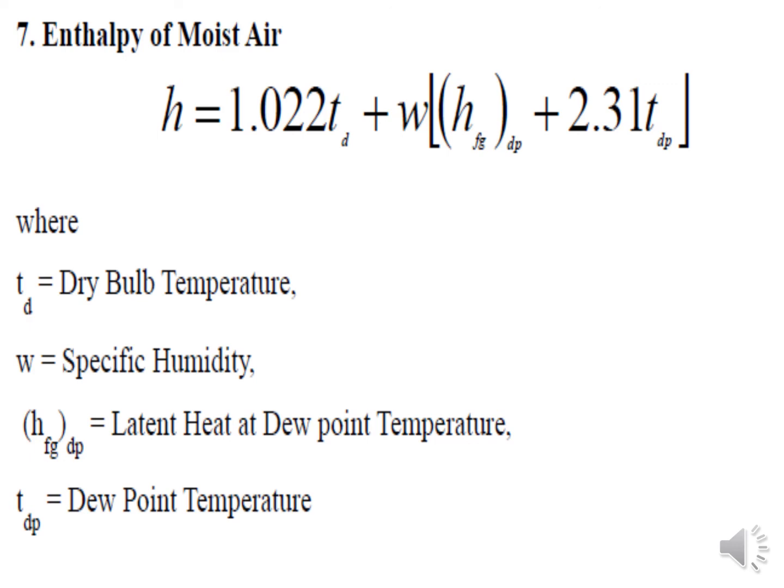At that time again I am going to remind you. Till now, in the first video we have seen definitions of important terms and the definition of psychrometry. Second, psychrometric relations we have seen. In that we have seen the expression for specific humidity, degree of saturation, relative humidity, vapor density, enthalpy of moist air, and so many things. So all these things you need to revise again and note down the points.